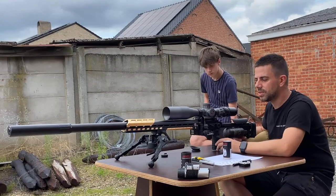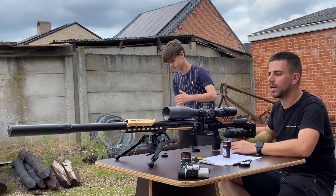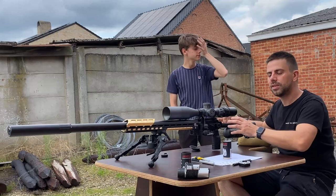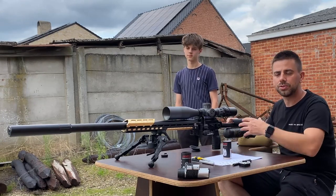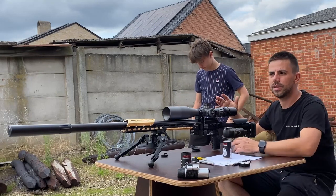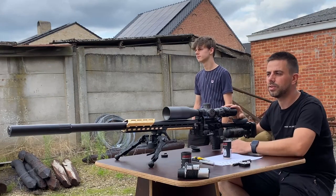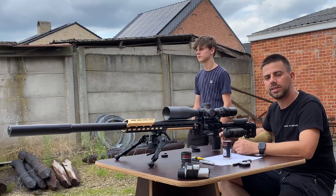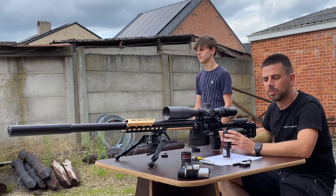For some of you who are interested in the settings, now these settings are a little bit difficult to copy because I also realized when I went to RMAC that the tune that I established here was completely different from there. I could go with a lot less pressure on the regulator in order to reach that same kind of velocity. We are very low below sea level and RMAC was, I think, above 1000 meters or something. So the pressures behave really differently as well as the projectiles flying. So I will still give you the details. Just for reference, we are just about, what is it, between 10 and 20 meters above sea level.